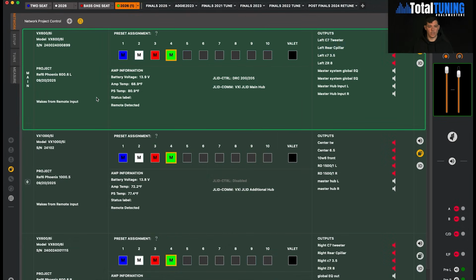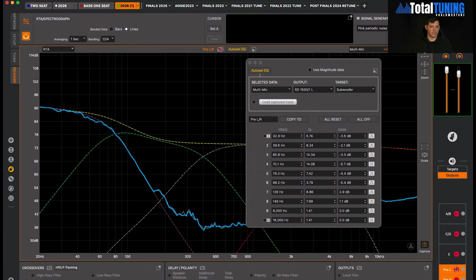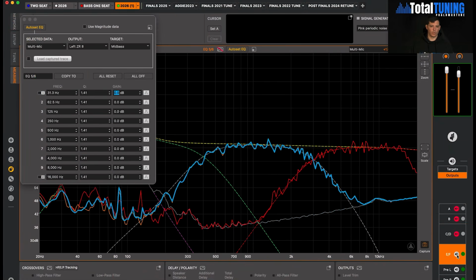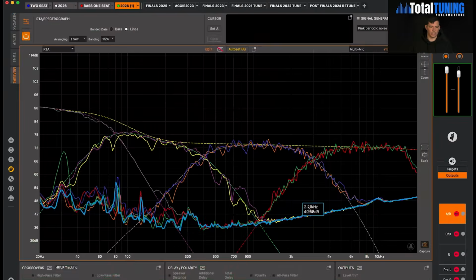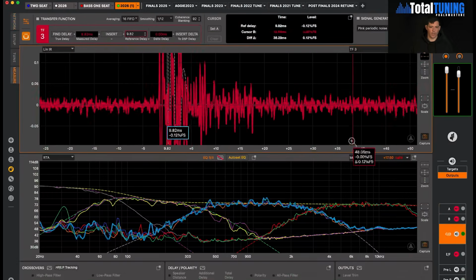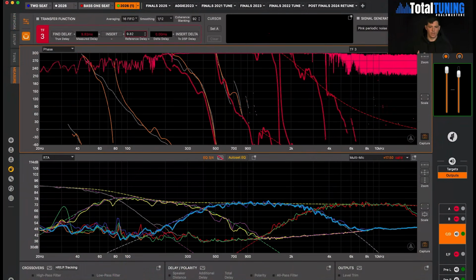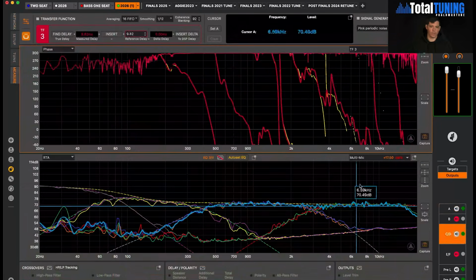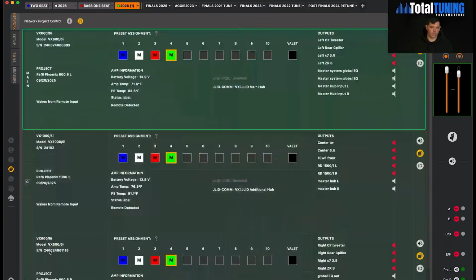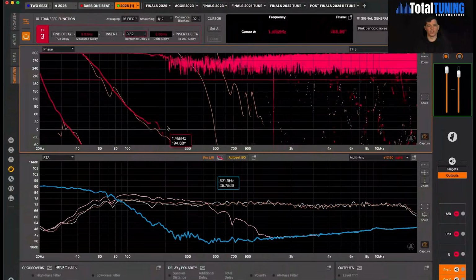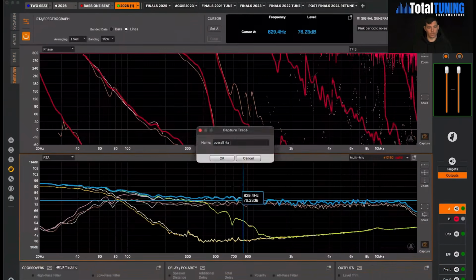So on screen is the live recording of my screen as I was doing all of the testing. I just want to commentate and highlight any key points as we go through everything. Just pressing play. This is a speed run through a quick tune on my car using a generic curve, using a generic process. This is not the normal Total Tuning process or curve. This is just to show that the speakers are following the targets on screen, time aligned and phase aligned accordingly, just so that I can get the most accurate testing as I go through each individual microphone.